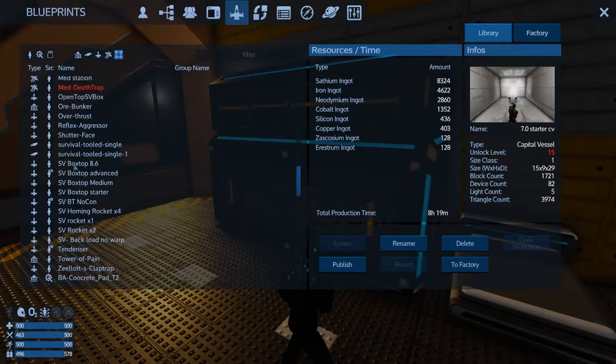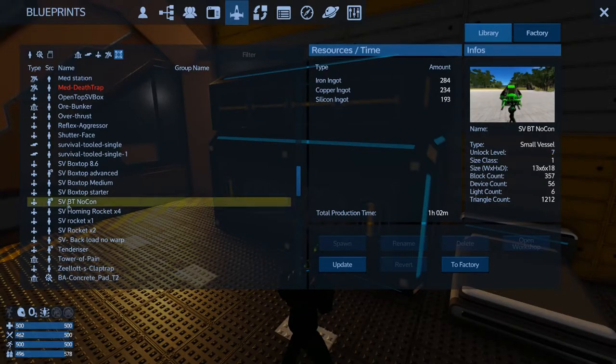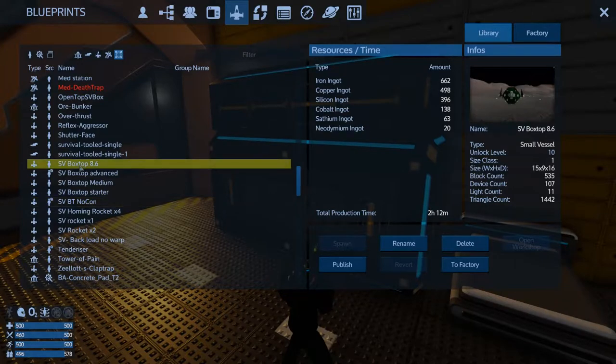I don't even care about the slow player progression. Level 10 is a joke, even on hard. What do we got here? I want my... No, that's the really, really cheap level 7 one. I want the really, really useful, this one. Cobalt 138. Okay, that's not too bad. It's at 20 neo. Not too bad at all. I should be able to pull this off.